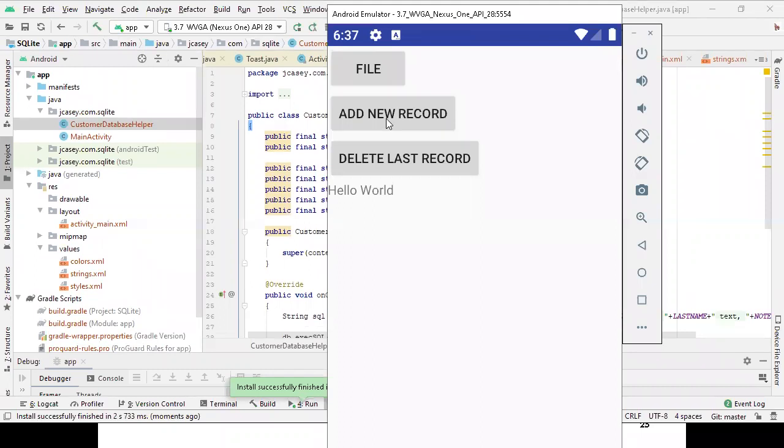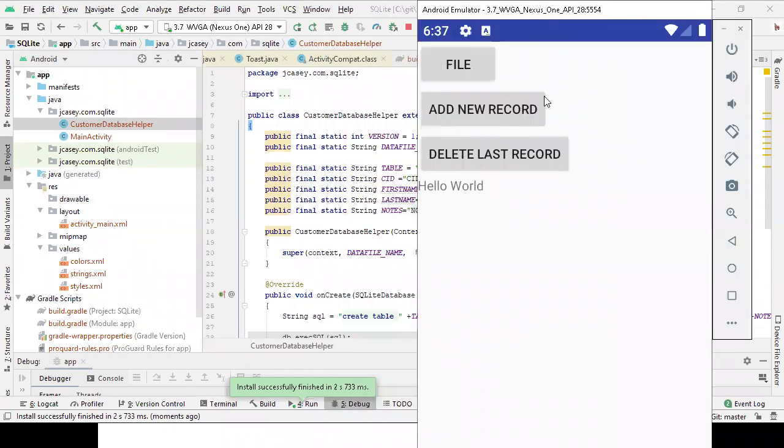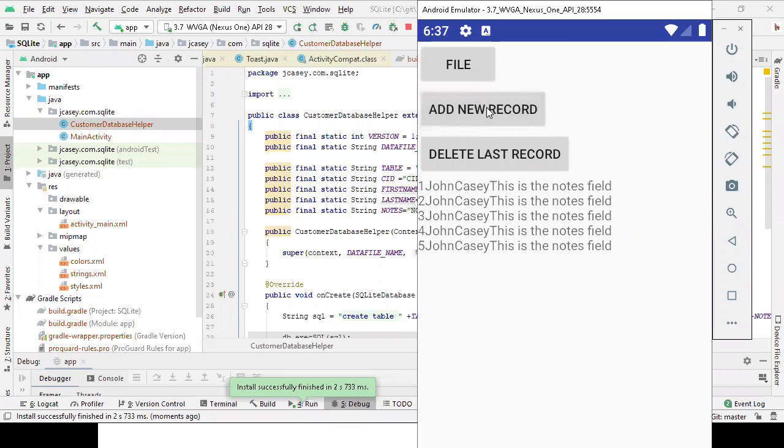So I've just got a very simple application here where I construct an insert string when I push this button, and it just keeps on getting added over and over again to my little text view over here.